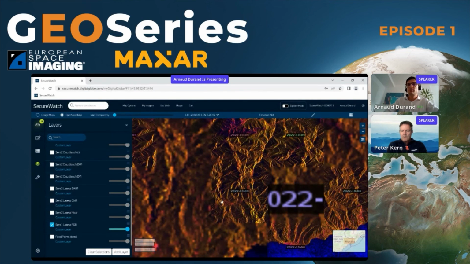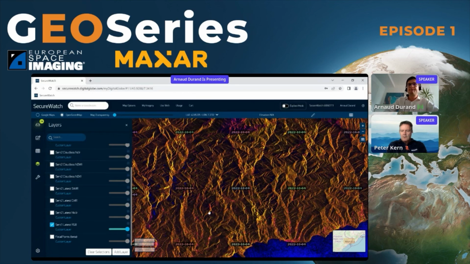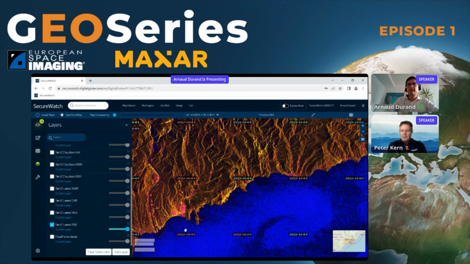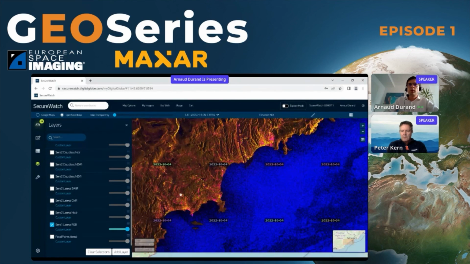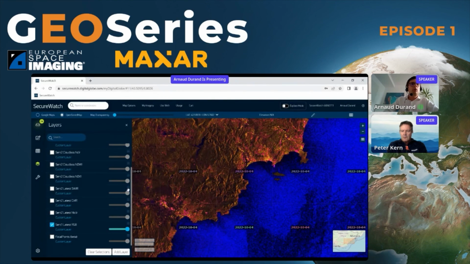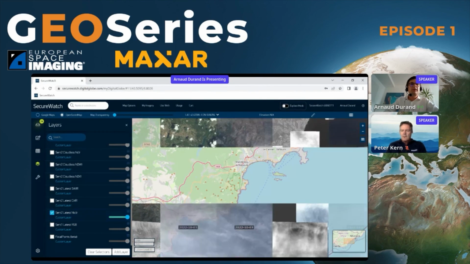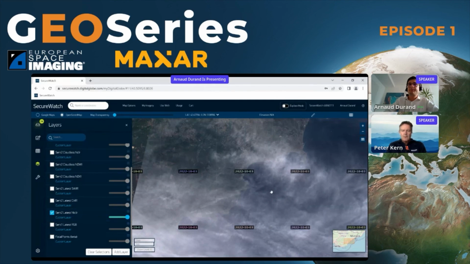It's an RGB color composition from the amplitude image. So we have the date. So for each tile, we see that here it's from the 4th of October. That's for Sentinel-1. For Sentinel-2, there are more layers because there is the latest natural color image.